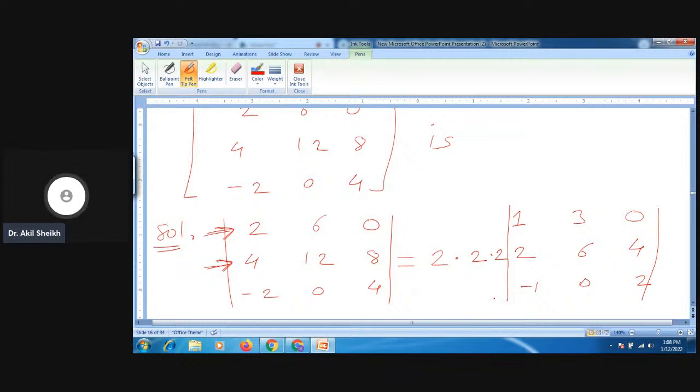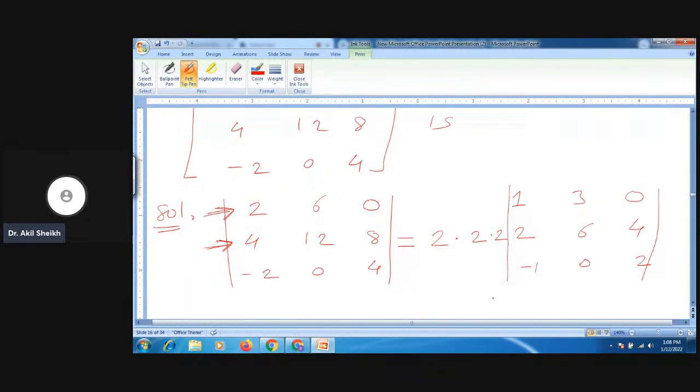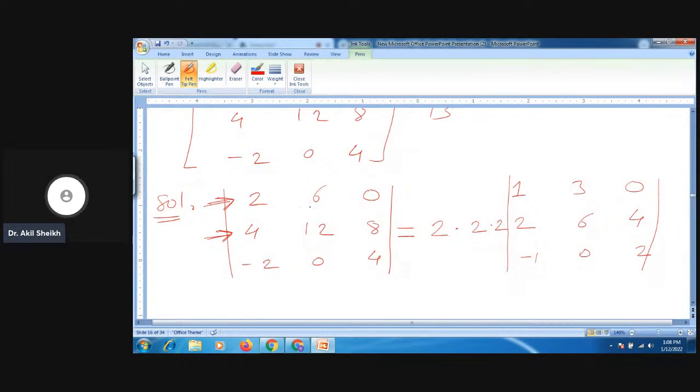Then check the value of the given determinant, and the multiplication of these terms, that is 2 into 2 into 2, is 8, and the value of this determinant is given, which is minus 12. So 12 eights are 96, minus as it is. So minus 96 is the answer.